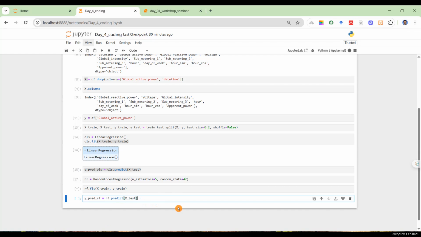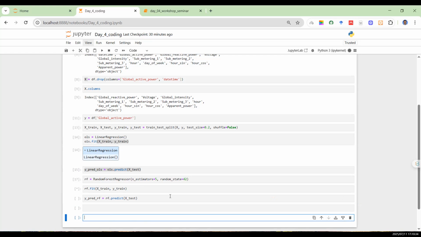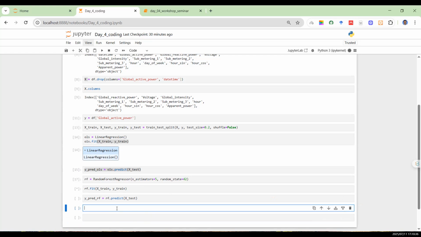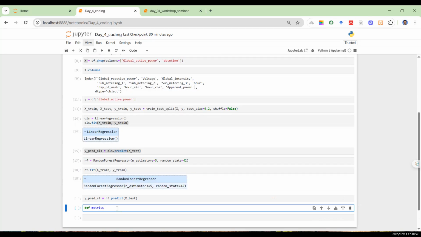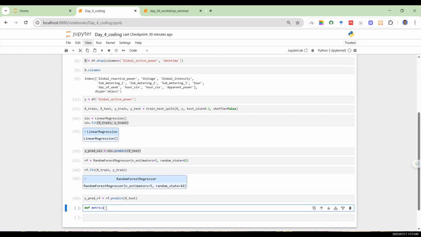The next thing we need to do is to evaluate the model. Let's see how the model performs and see the loss value. Now we need to define the evaluation function. We're going to say def metrics. So it's done training, and then we predict, and then we call metrics.